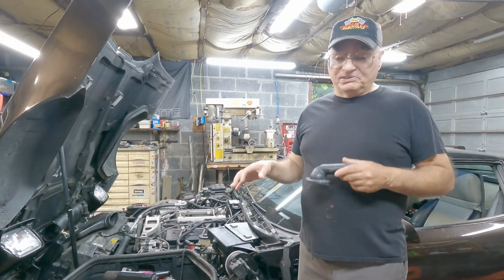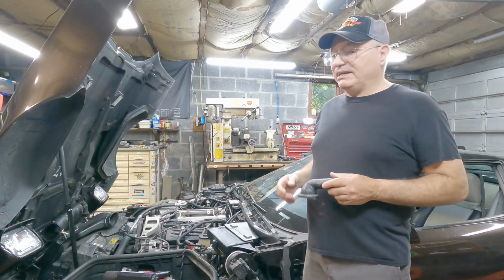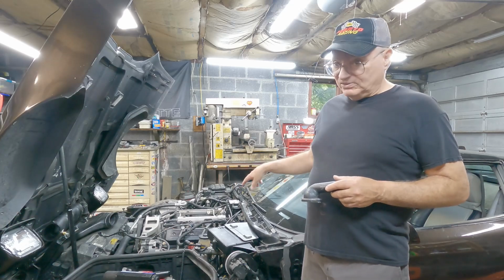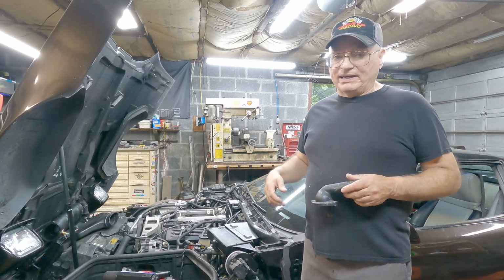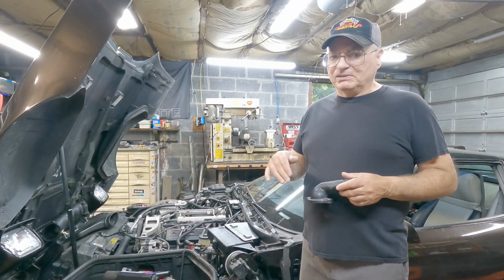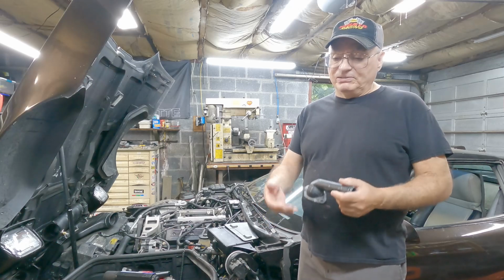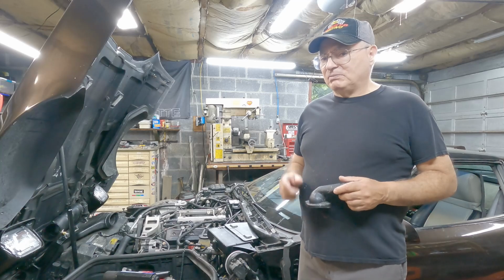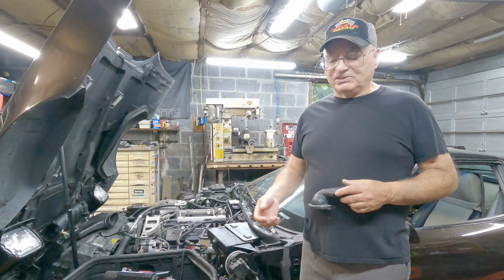I was worried it was the lower manifold, but you couldn't really tell, so I ended up hooking the air hose up to the PCV valve, or PCV hose that goes into the manifold, and just blew continuous air in it and felt around, and I could feel it coming from somewhere underneath the plenum. And then I sprayed water all around the base, because then you would see bubbles if it was coming out from the base. No bubbles from the base, but you could feel air blasting out from underneath the plenum when you stick your fingers under there.